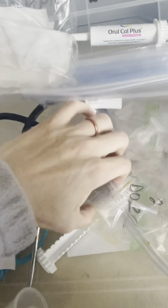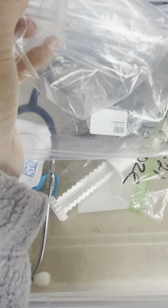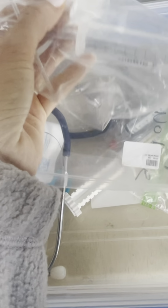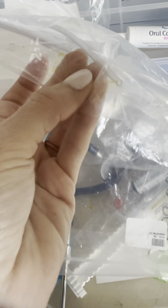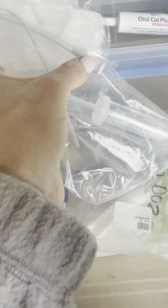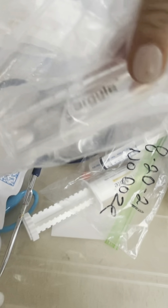This is a little aspirator. I don't have the name of it. It looks like it's dirty, but it's not. This is just iodine. This is a really nice little aspirator with a mucus trap. We use these in the hospital for various reasons, but they're usually hooked up to suction, because obviously I don't have suction, which I wish I did. This one, you suck on one end and then you use this little tube right here, which is really tiny and nice for getting secretions out of the back of a puppy's throat, and the mucus trap catches it. The secretions do not go inside your mouth, but this is nice to have. It is made by Argyle, a mucus aspirator, I think is what it's called. That's pretty much what I have.